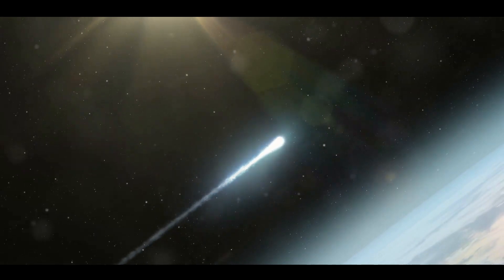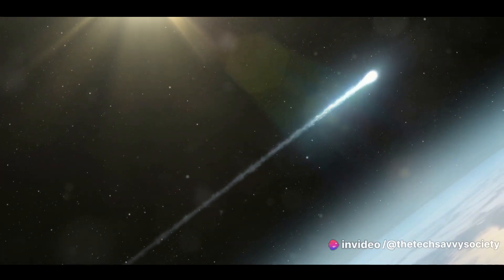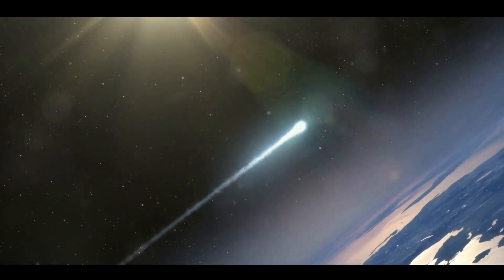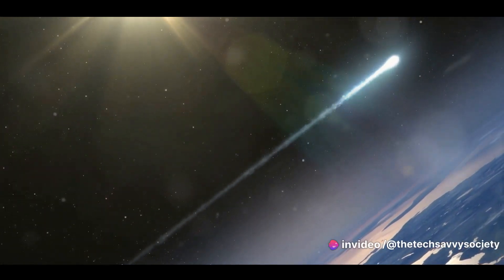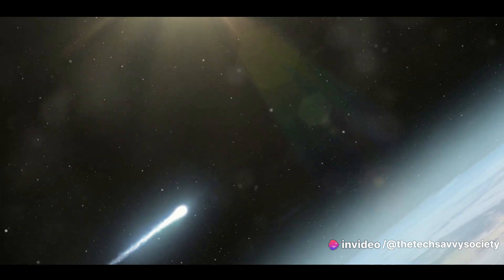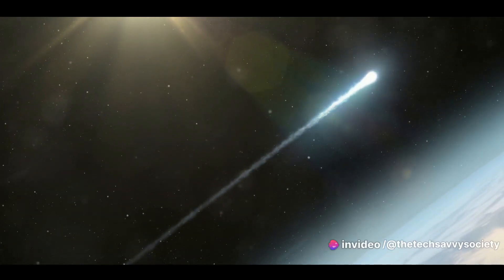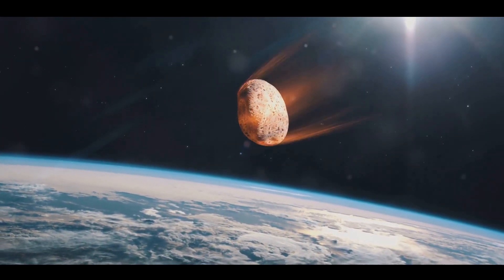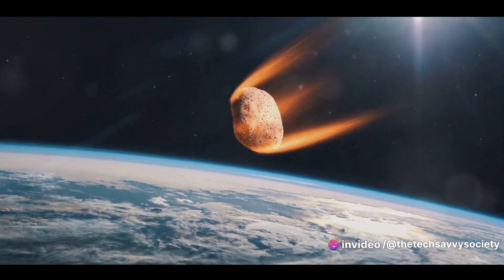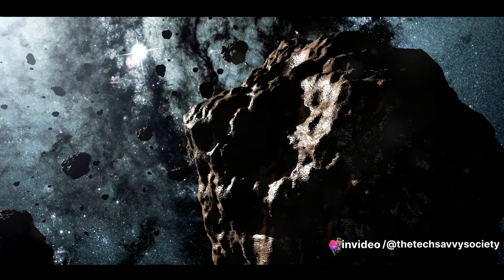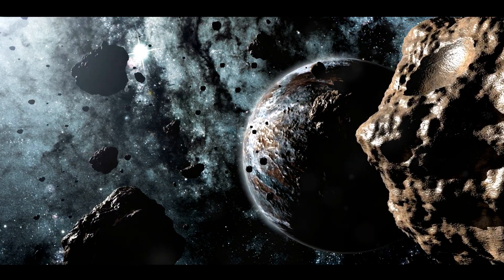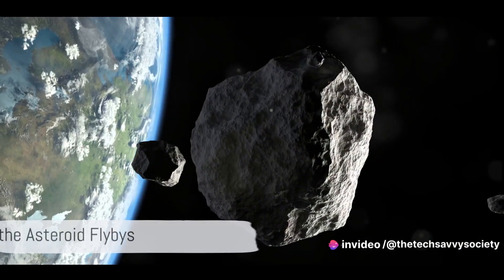When a small asteroid, or a meteoroid, which is smaller than an asteroid, does hit Earth's atmosphere, it often results in a spectacular fireball, a long-lasting and bright version of a shooting star. If any surviving fragments of the object hit the ground, they are called meteorites. But most of the object burns up in the atmosphere. So while the threat of an asteroid impact is indeed real, it's important to remember that most smaller asteroids break up in Earth's atmosphere and don't make it to the surface. It's a cosmic game of chance, with Earth's atmosphere acting as our protective shield.